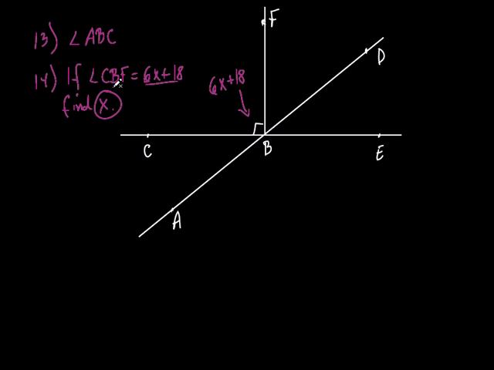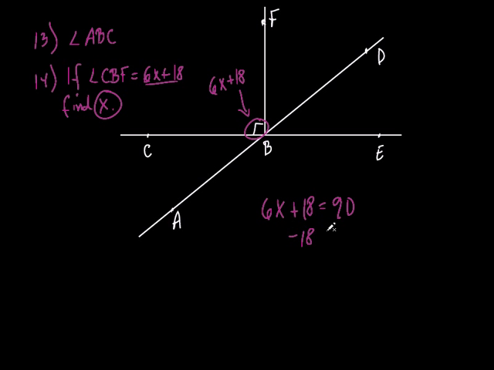And we have to find x. We have to solve for x. Well, what do I know about the value of this 6x plus 18? It's equal to 90 degrees, isn't it? Okay, because it has a right angle symbol right there. Alright, so this angle, 6x plus 18, is the same angle as this right angle. So this has to be a right angle. So it's got to be equal to 90. So 6x plus 18 is equal to 90, and now I just solve for x.